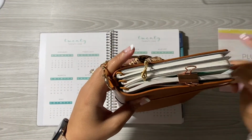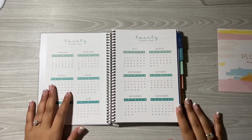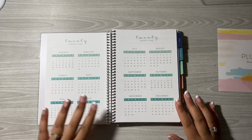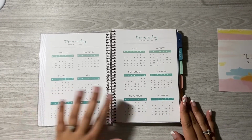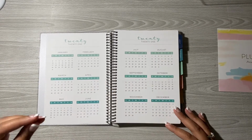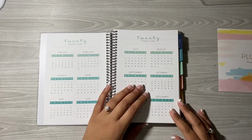I really wanted to make some plan with me's using the petites, but like I said, I hit a block, and I haven't felt inspired to use it. So I'm hoping this will help, and hopefully I can get some use out of it. I feel like I'm just a Coil planner. I love, and that's another thing.